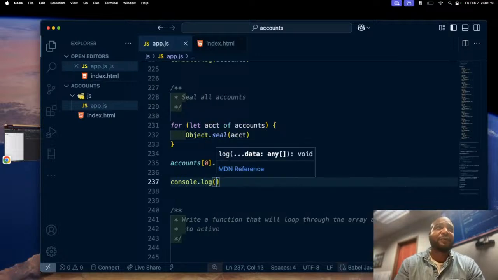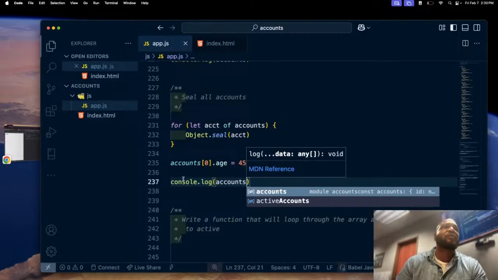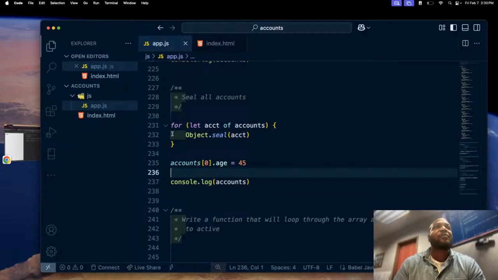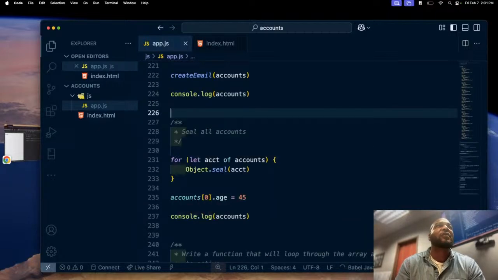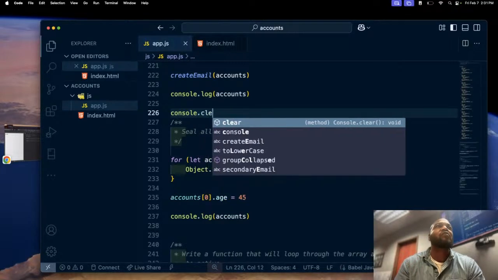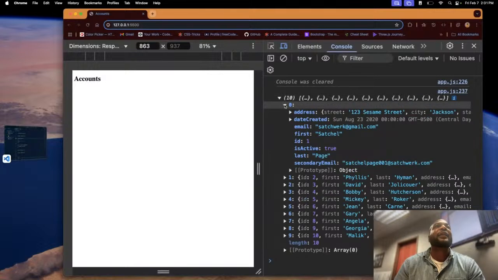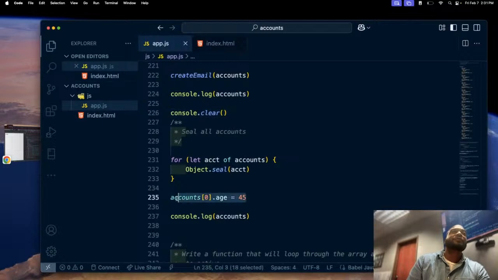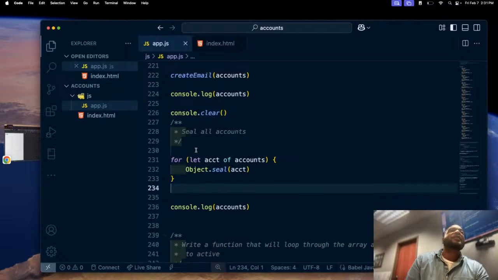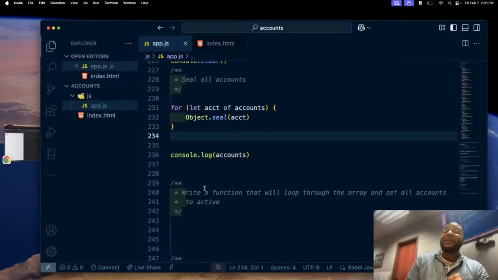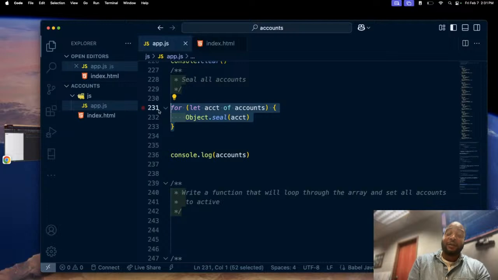So console.log accounts. Matter of fact, let me put a clear right up here. And look at the first one, and I don't see an age property. It's not there. So it worked, cool. I can remove that. So this is one way to do it, and this is just using the for of loop. Again, you can use a traditional for loop if you want, or even try it with a while loop, that's fine too.